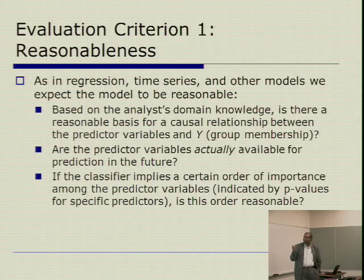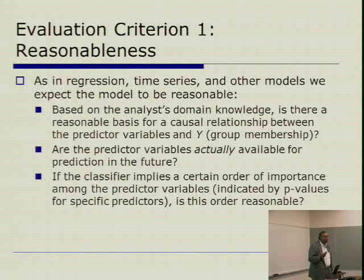Now, if the classifier implies a certain order of importance amongst the variables, so this is a good question, by the way. This is a question that I got beaten up on by this guy from eBay who had an operations research degree from MIT. So are p-values, right? We already said here's a random variable. We figure out whether it's zero or not, how far from zero, using a p-value, right? So it looks like, hey, if this is far away from zero, this should be a strong variable, right? So I'm going to rank order all these variables based on the p-value. And is that order reasonable, right?